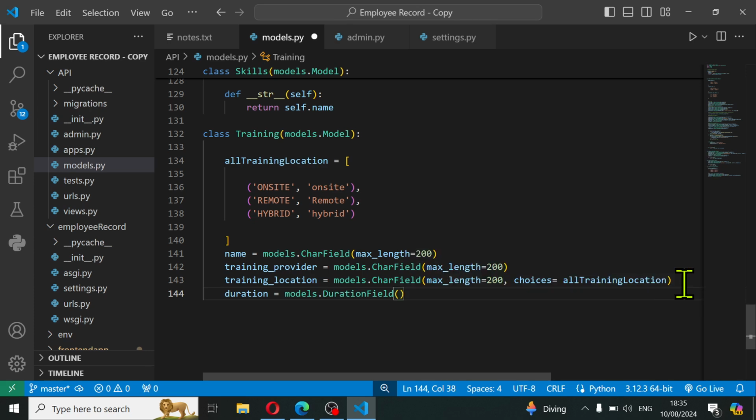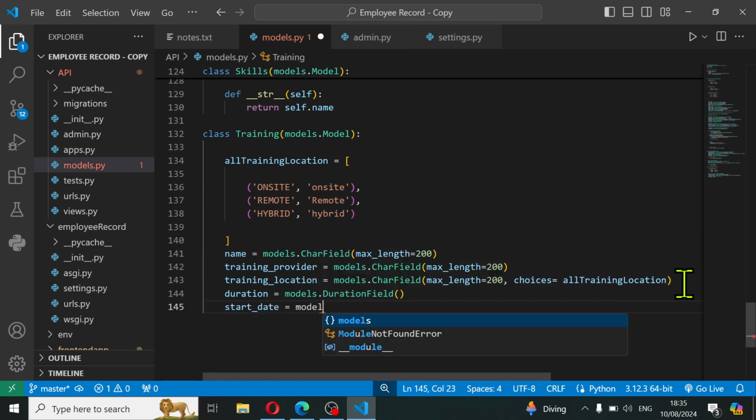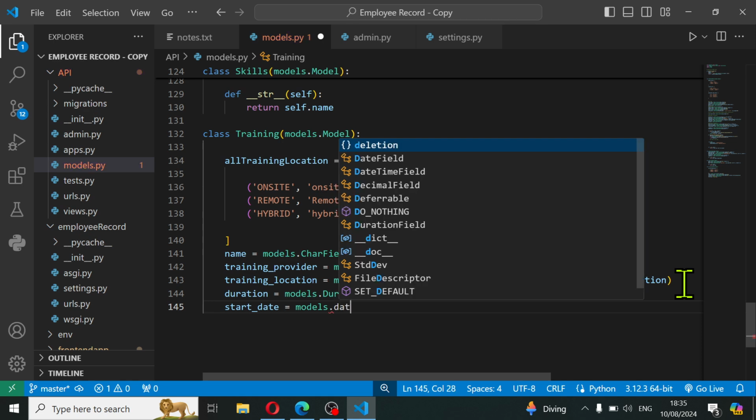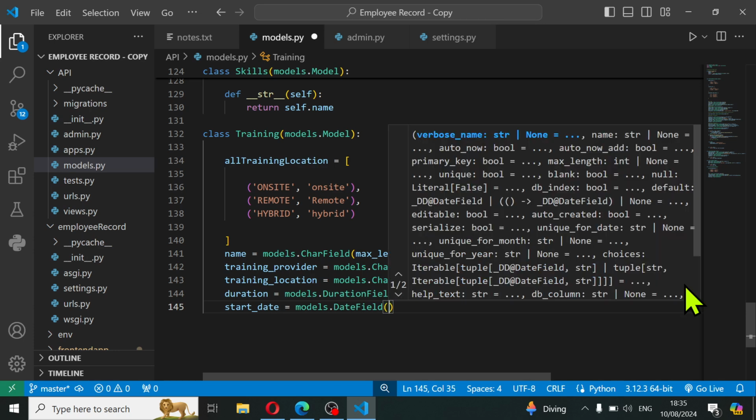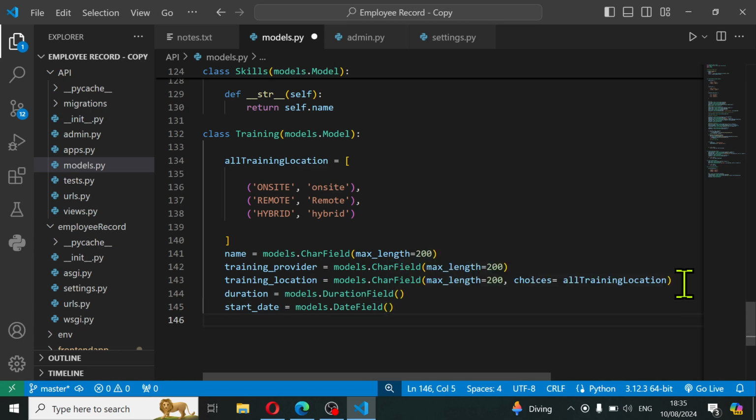So it's gonna select the length of the duration, and then start underscore dates equals models dot date field. That's it. Now this is sufficient. So this is the HR department is gonna use this model to create all available training for the organization.